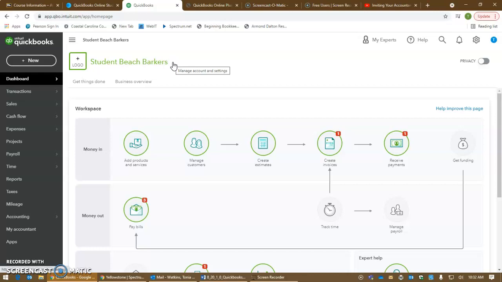The first due assignment is not until the very end, which is on page 41, and it's not even labeled as a due assignment, but that's what I want you to do at the end of chapter 1, is to invite me, your accountant, to view your company file.